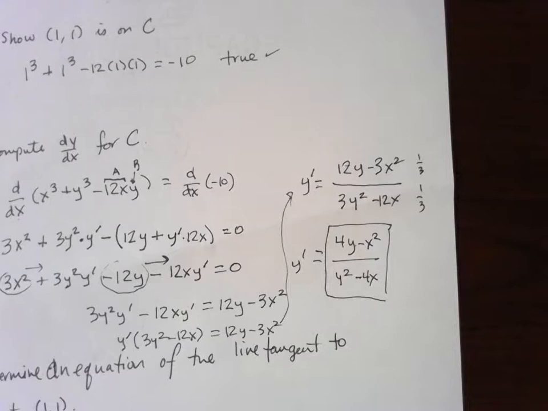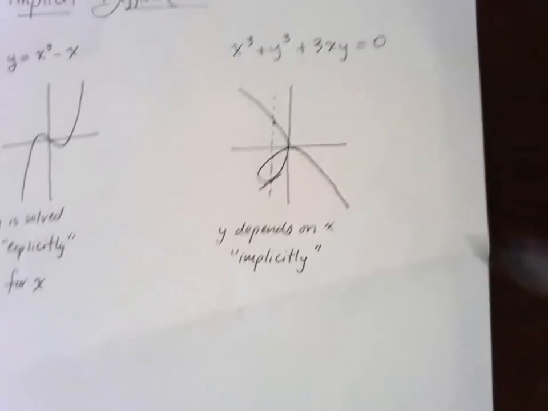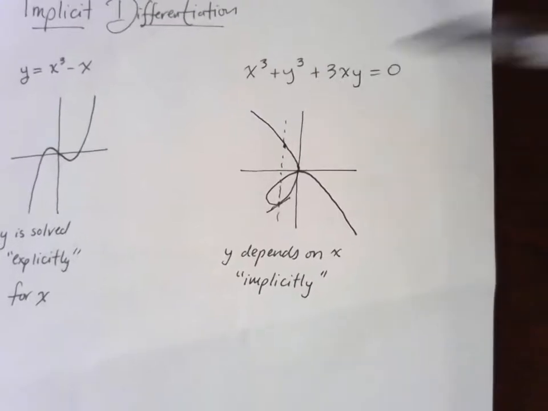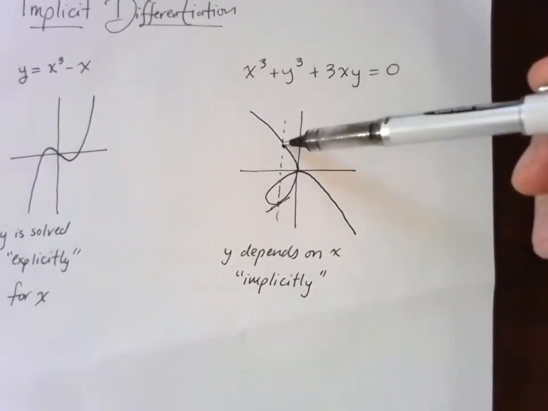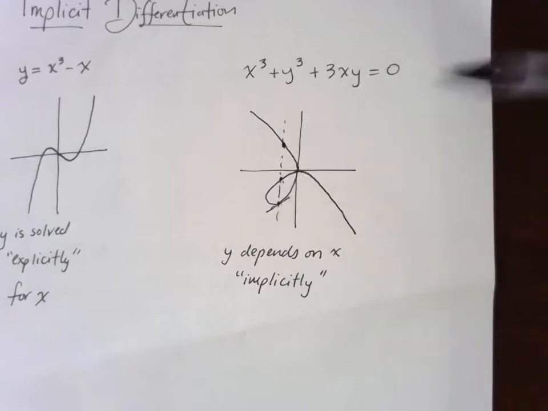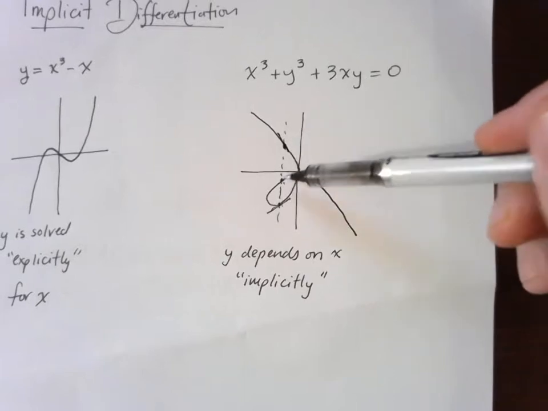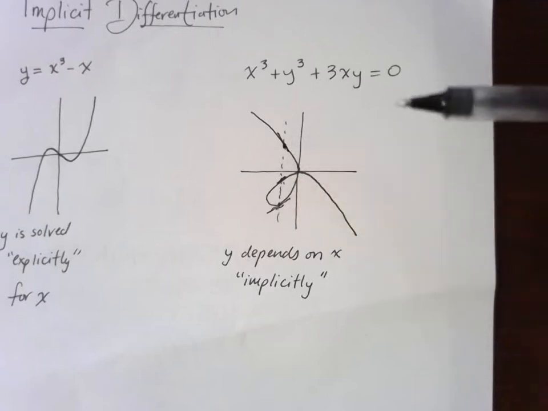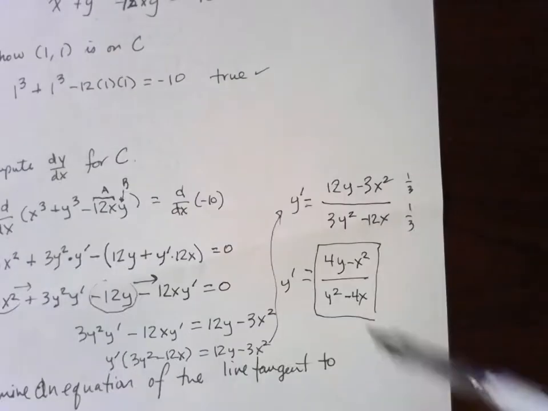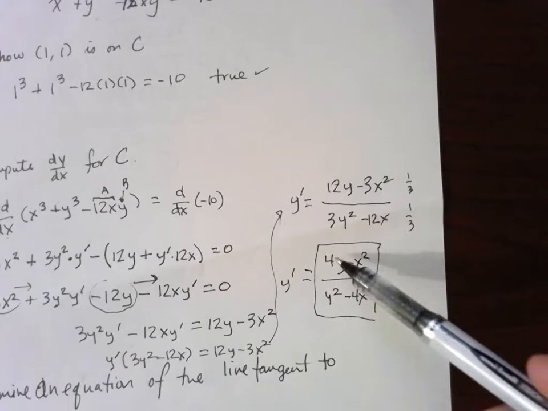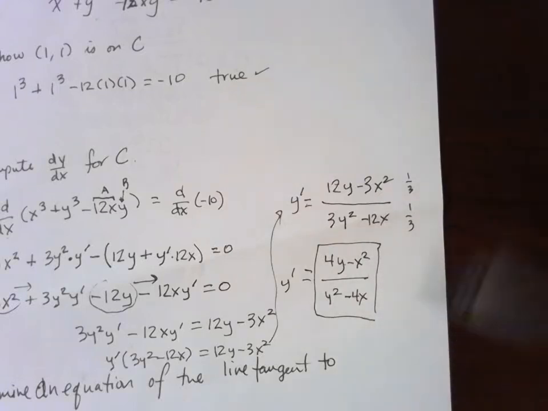And the reason for this, I don't know exactly what this looked like, but let me go back to that first curve that we looked at. Okay. This curve here, which is similar to this one, isn't a function. So just by knowing the x value, you don't know where you are on the curve. You need to be told both the x and the y coordinates in order to figure out what the slope is, because the slope at these different y values for each x could be different. That's why your expression for the derivative here contains both x's and y's. You need to know both the x and the y coordinate of your point on this curve in order to get the derivative.